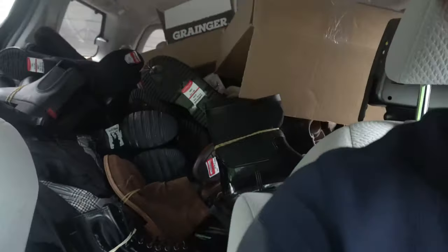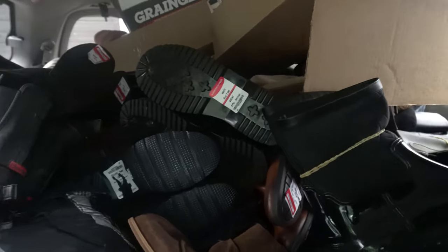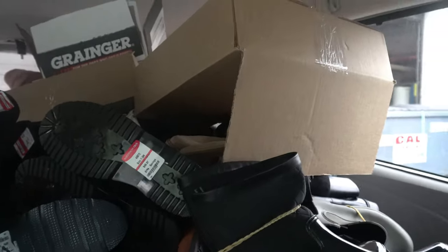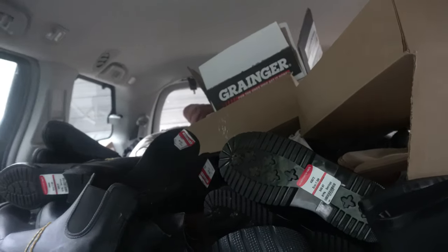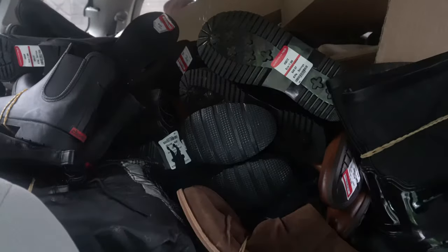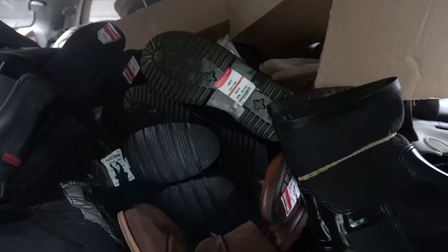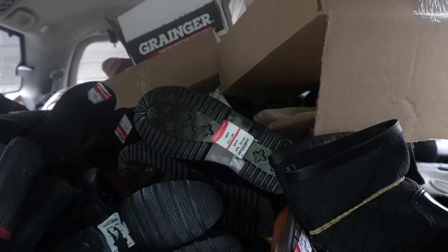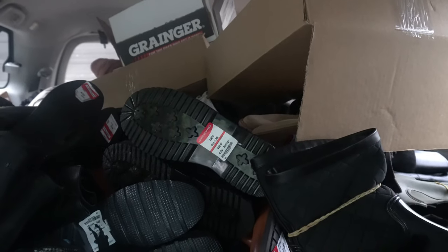Alright everyone, I finished unpacking. It is a lot of stuff. I didn't expect it to be so much and we should have bought the bigger car, but my dad wanted to bring the blue minivan. There's an overview of all the stuff — a whole bunch of shoes, some Sam Edelman, some Michael Kors, French Connection. There's a whole bunch of stuff here: shoes, clothes. I have to sort this all out. When I get back to you guys, I'm going to show you exactly what I got.